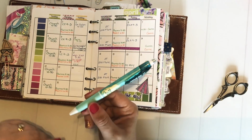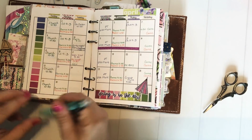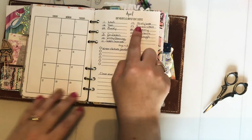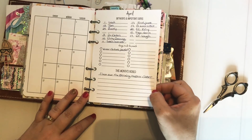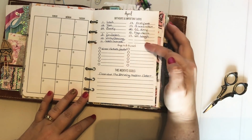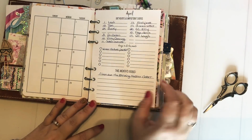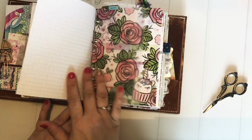And then this one I keep as well. I slide it down in the rings, and it is our family calendar for stuff that we do together as a family. This is from SewMuchCrafting. It's just a monthly overview. I have not done a very good job filling it out right now, but it's got stuff for the dates, and it's also got things to do this month and this month's goals. So this usually gets filled up pretty quickly as well, stuff to get done and so on and so forth.